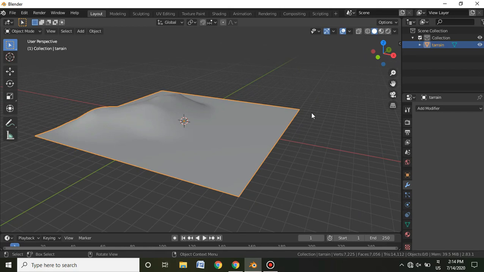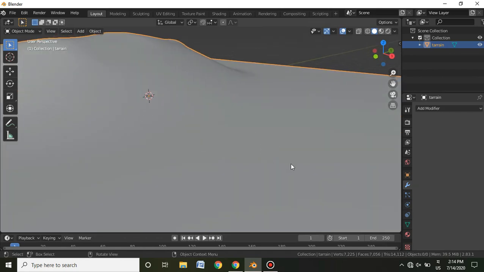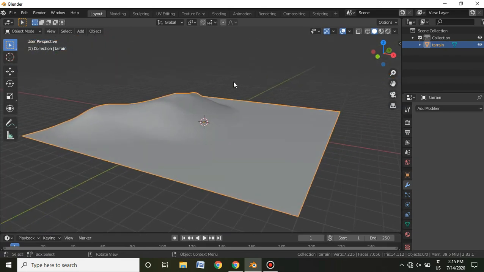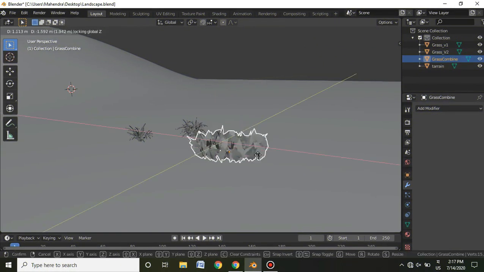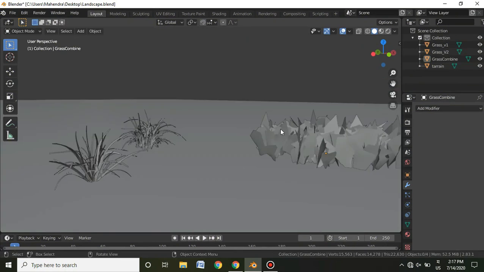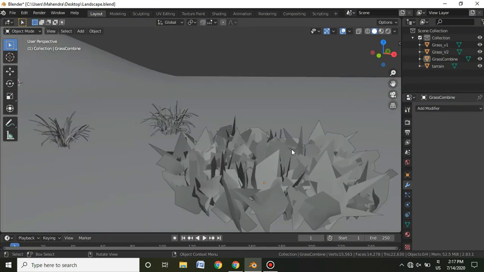You should check out that video on how to make grass, because I am not going to show how to make grass inside Blender. I'm just going to show how to add it on the terrain. So I guess this is a tutorial about the terrain. So I'm just going to go back to importing the grass that I made in the previous video. Okay, so I have three kinds of grass that I talked about making in the previous video.